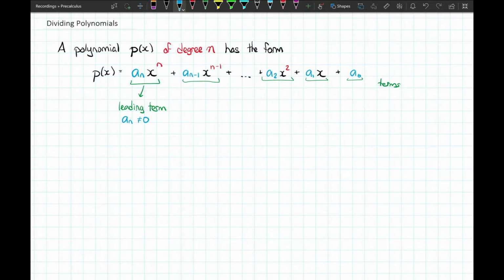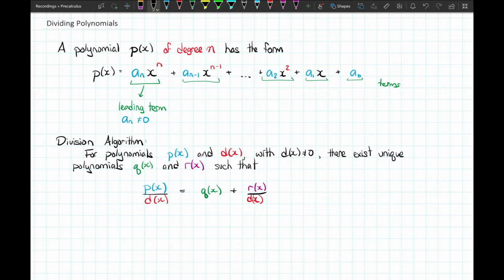Now, we talk about the division algorithm. It's the process by which we do division, and then we can express some sort of quotient with a remainder. The division algorithm states that if we have a polynomial p of x, which will be our dividend, and d of x, which is going to be our divisor, as long as the divisor is not 0, then when we divide p of x by d of x, there exist some unique polynomial q of x, which we call the quotient, and r of x, the remainder, that satisfies this equation: p divided by d equals q plus the remainder r over d. Now that could be rearranged.